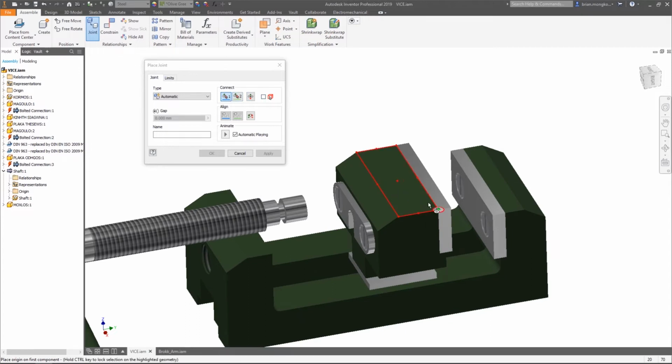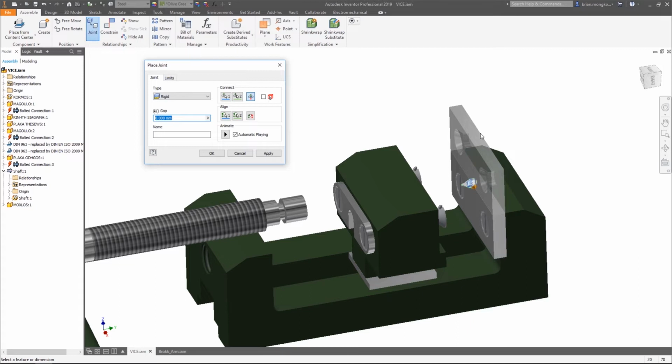It's going to ask us for the first selection point. When I hover over my removable jaw here, it's going to give me this red circle as well as the green dot. And the green dot's really important to joints because that's where the relationship's going to be created. So if I select that center point there and I hover over the second point, this green dot, they're going to eventually be touching. And then we can choose a relationship between the two. Once again, it's giving us a preview of what it's going to look like.